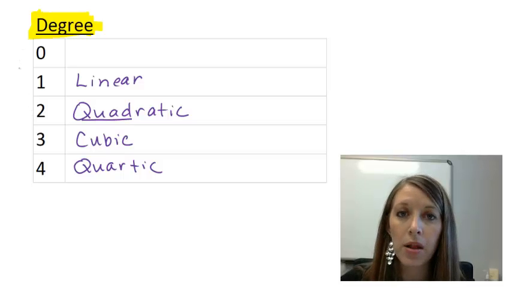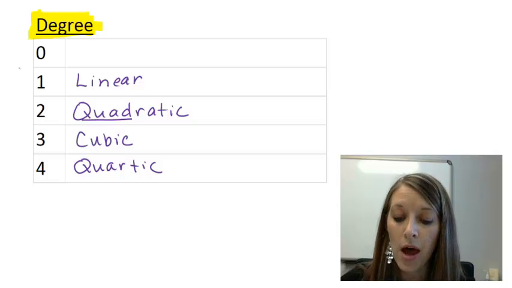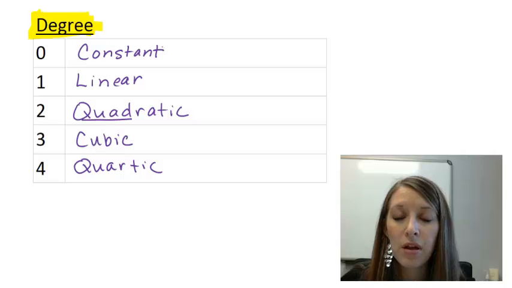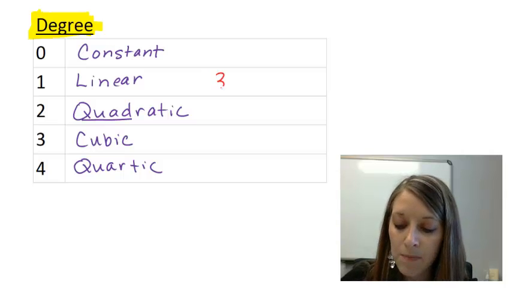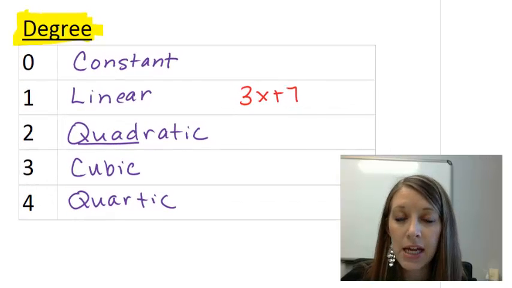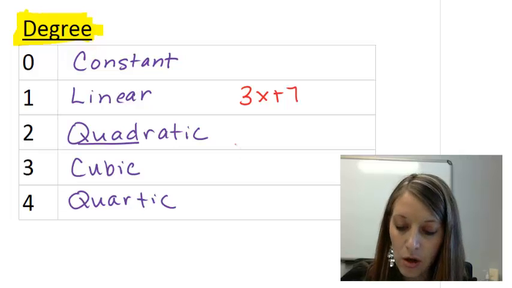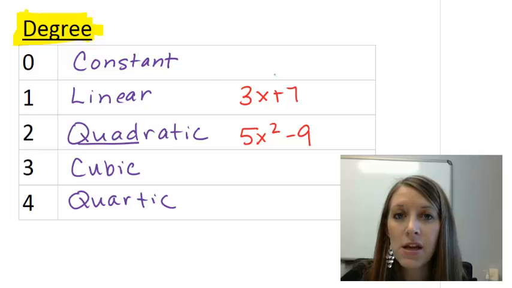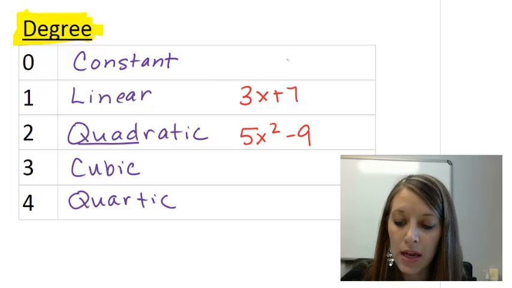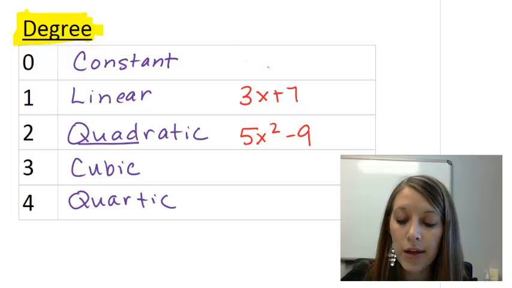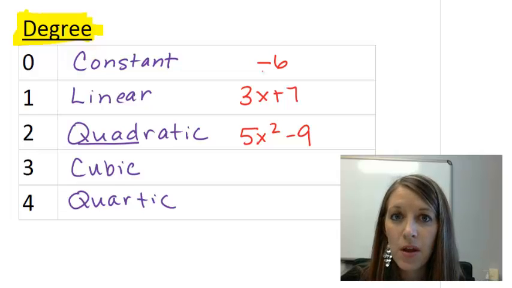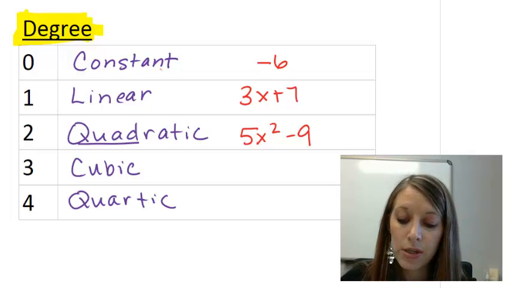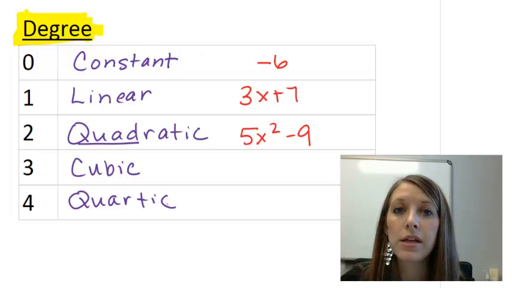The last one, a degree 0 polynomial, we don't see very often, but we do see every once in a while. It is actually a constant polynomial. And let me give a couple of examples to explain that. A linear polynomial might be something like 3x plus 7, because my highest exponent or highest power is 1. A quadratic polynomial might be like 5x squared minus 9. Our highest exponent is 2. So if I have to think of something that doesn't have a degree or an exponent in it, then it's just going to be a number or a constant in itself, maybe something like negative 6. So if there's no degree, that means there's no variable. And if there's no variable, that means our polynomial is constant, which means this classification of a degree 0 polynomial is pretty straightforward in itself.